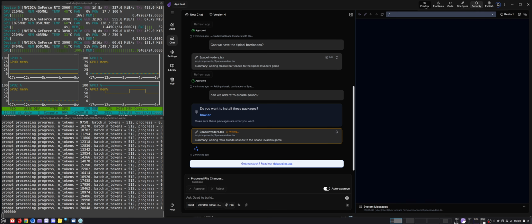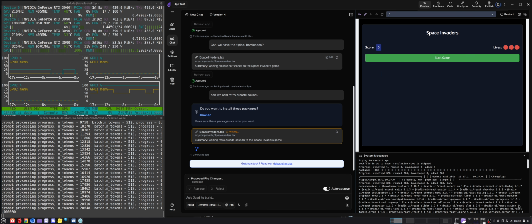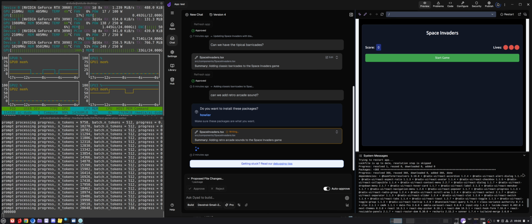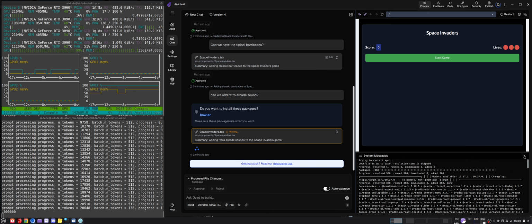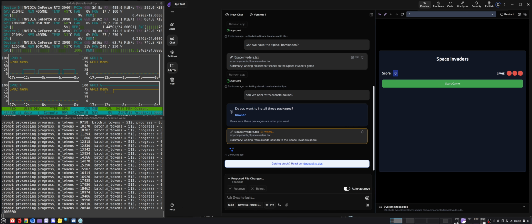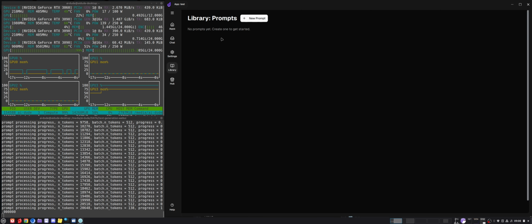Very interesting. I will also have system messages here, if you run into trouble. And it also has a library where you can store your favorite prompts.